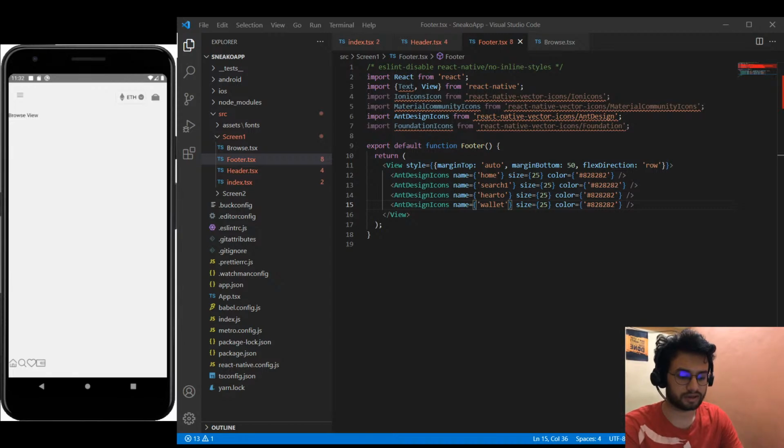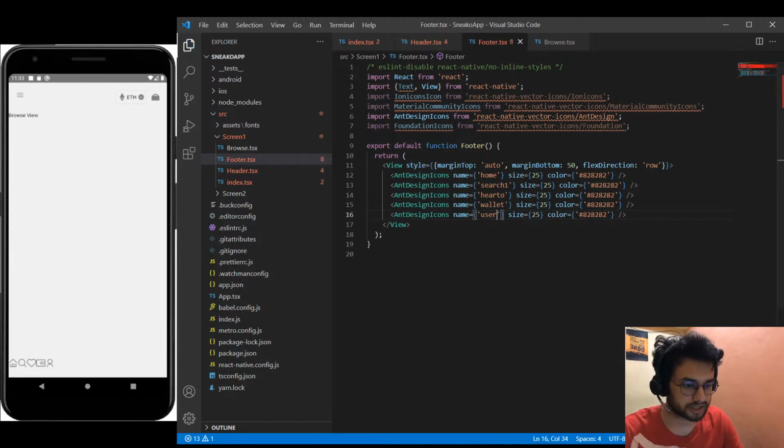Okay, Ant Design has those again. So Ant Design has everything for us for this footer section. Again, you can use icons based on your preference, or you can design your own icons. But right now, we are doing none of those.